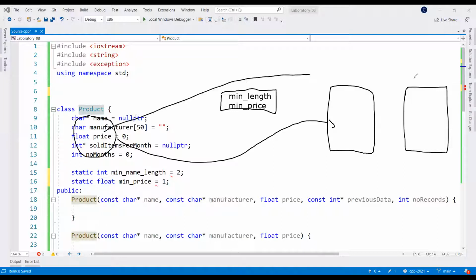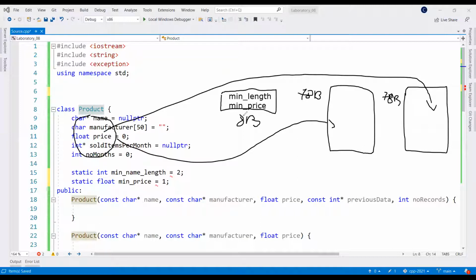So you have here this data, which means 86 minus 8, 78 bytes. And all these 78 bytes have a meaning for a product, the name, the manufacturer, and so on. So these 8 bytes will exist only once in memory, and we can access them from our class.